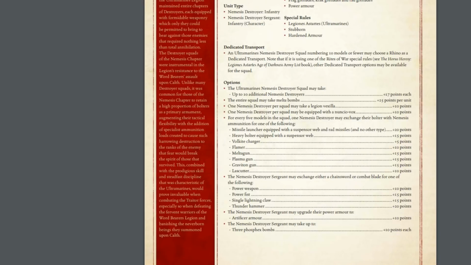Missile launcher with rad missiles, of course. Heavy bolter with suspensor web. Pity it doesn't have any special ammunition. Volkite charger. That's not worth it on 1 in 5. Flamers, melter guns, plasma guns, graviton guns, lascutter. I'd probably still stick with the rad missiles. They're so good. But the heavy bolter with suspensor web and these guys all rocking bolt guns could be not a bad little supplemental amount of firepower. If you had 20 of them, that's 4 heavy bolters.